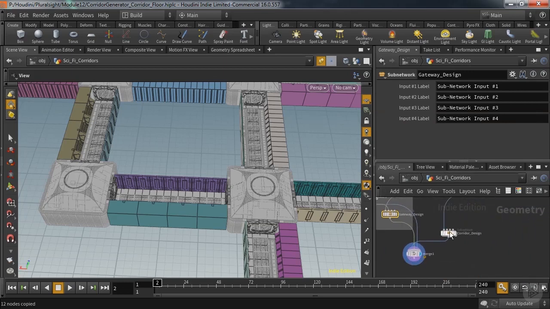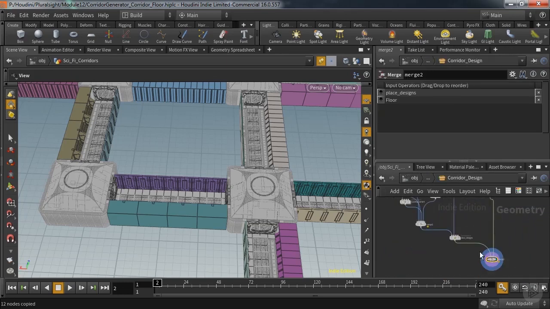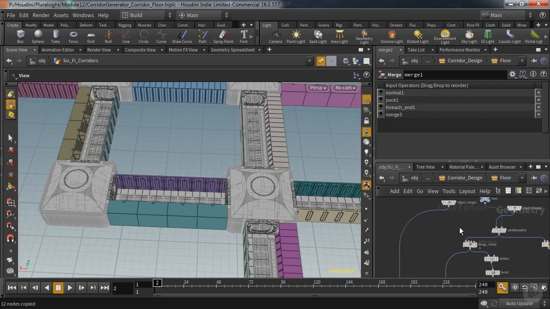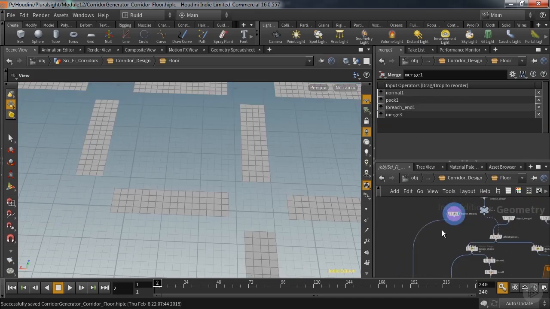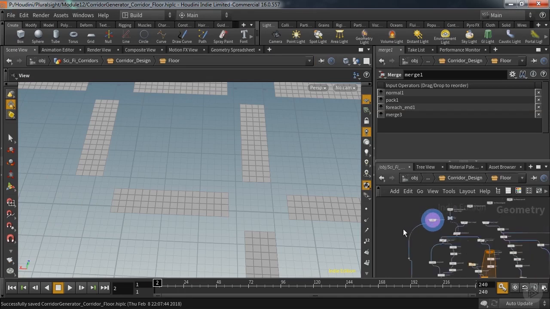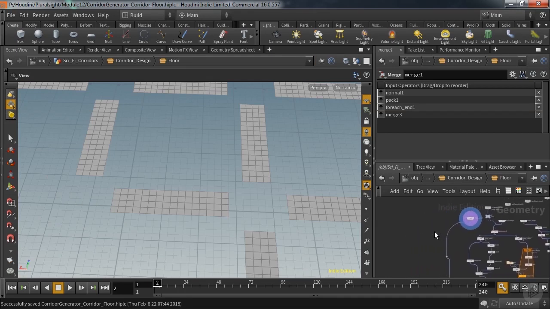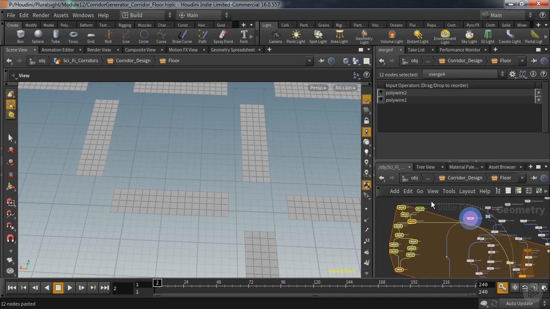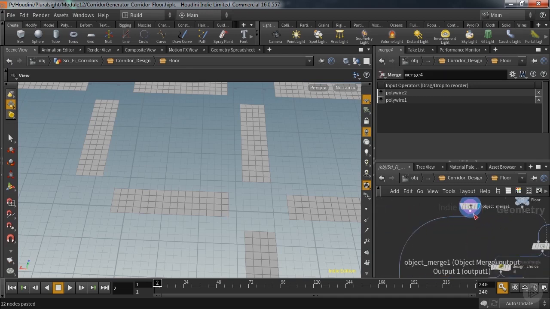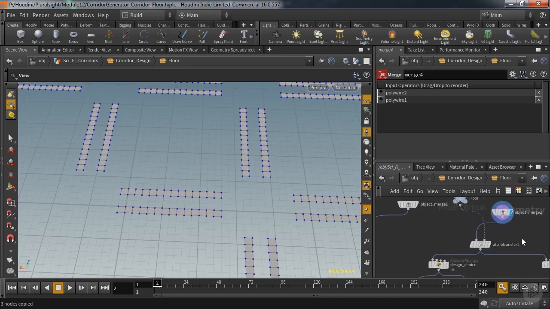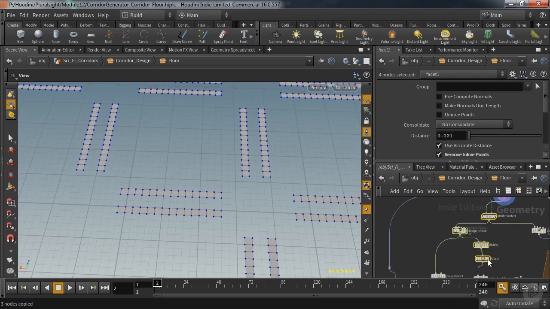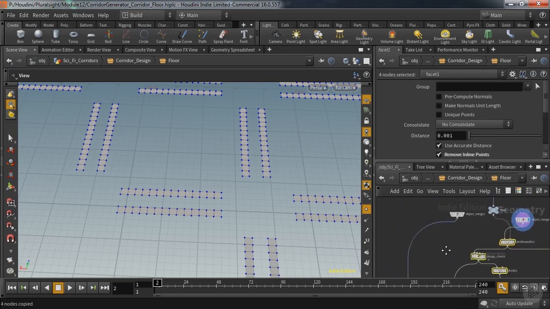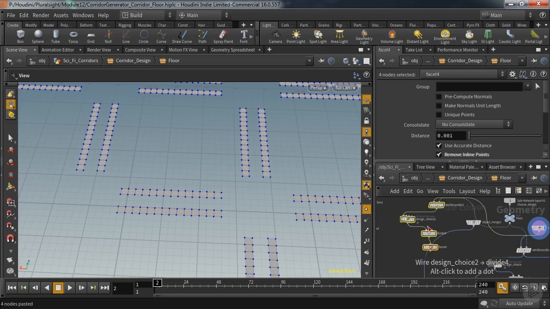All the way out of the gateway design, into the corridor design, and there it is. Now previously we applied this effect on the walls and the ceiling. This time we're going to use the floor. That means we will need one of those object merge nodes. But first let's paste the nodes in. Before we try to apply this to the whole floor, let's try something more specific first. With specific I mean only use specific designs. All of that is already in place.